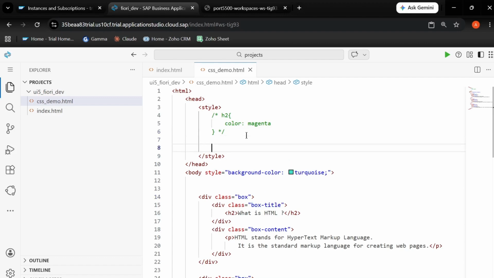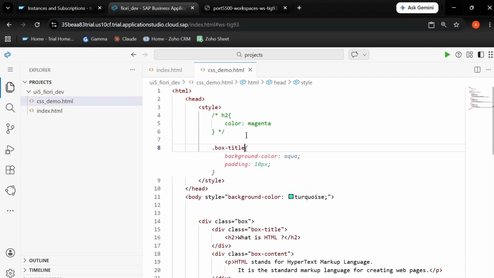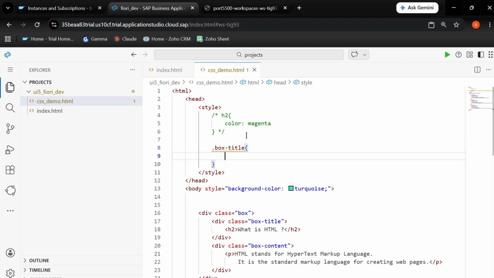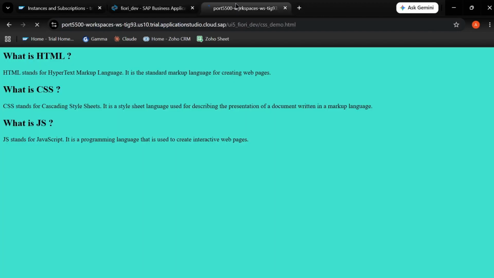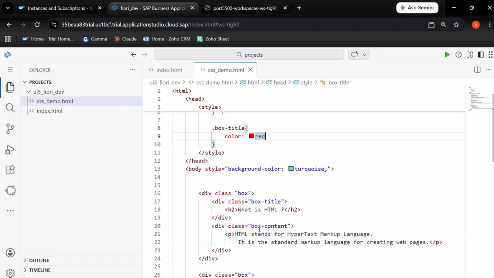A classification will be used with the dot keyword, and also color equal to, let's say, red. See, isn't it? This got added.